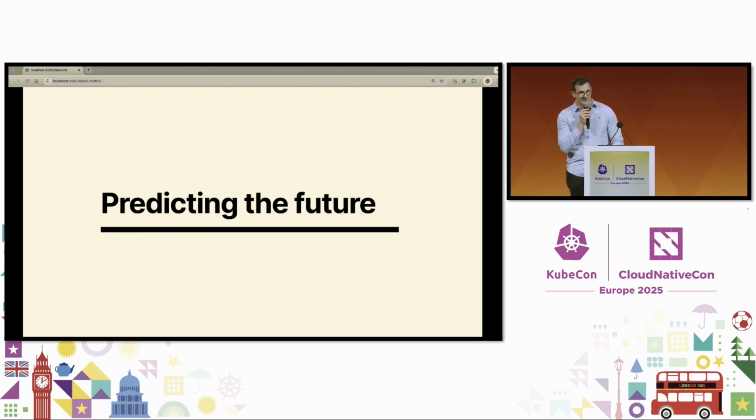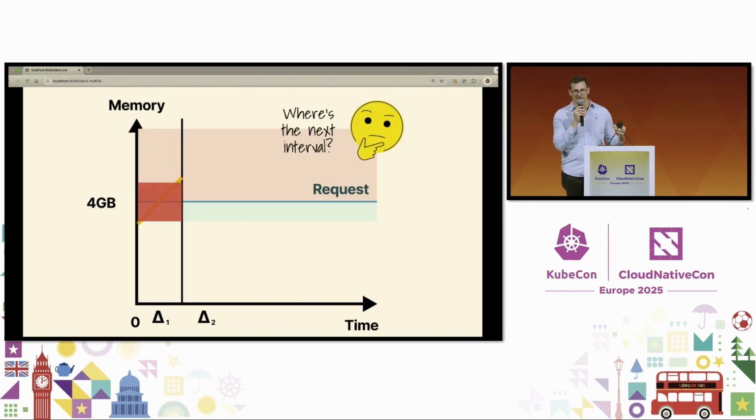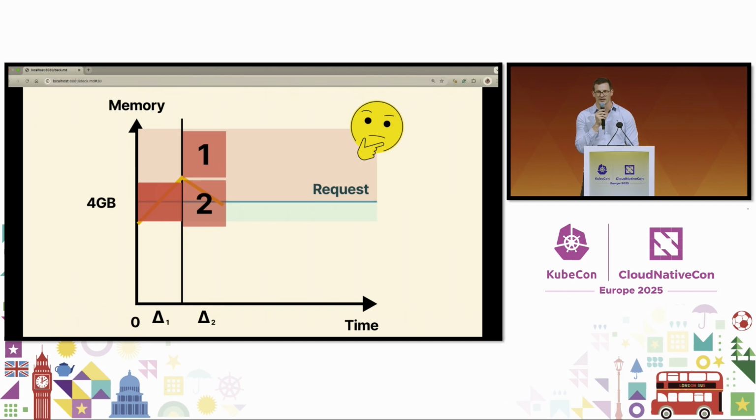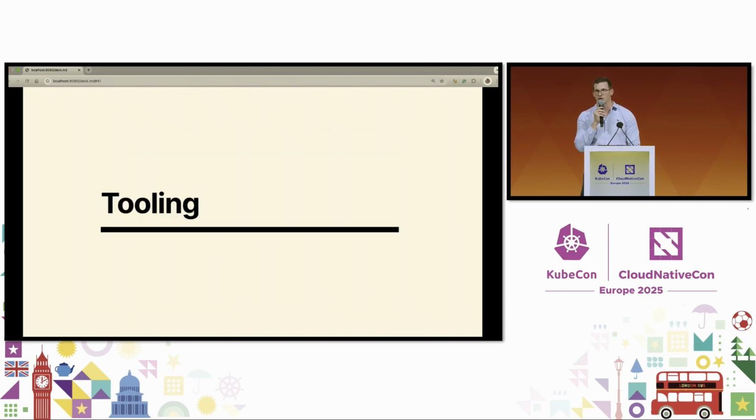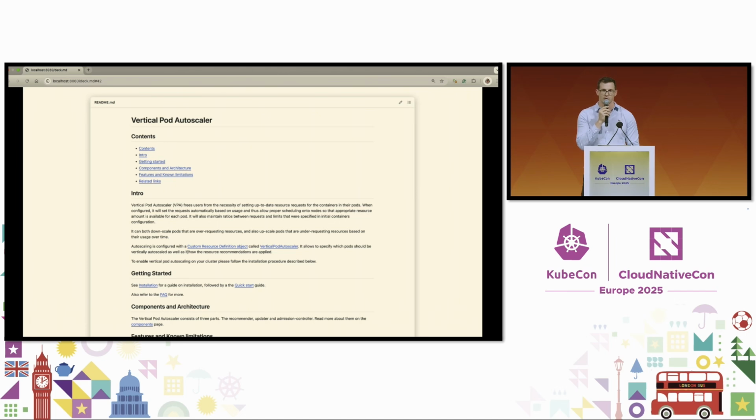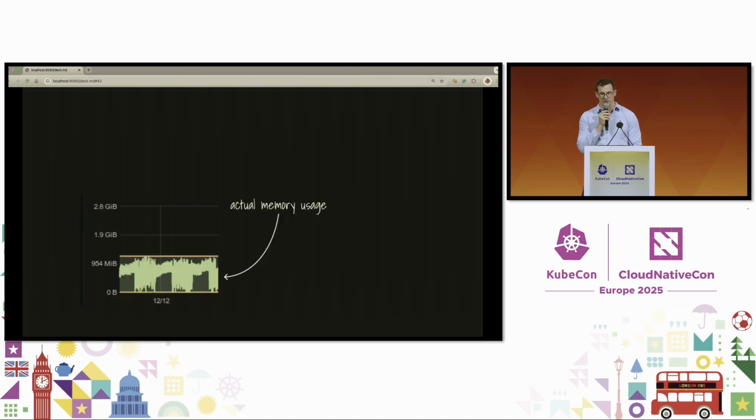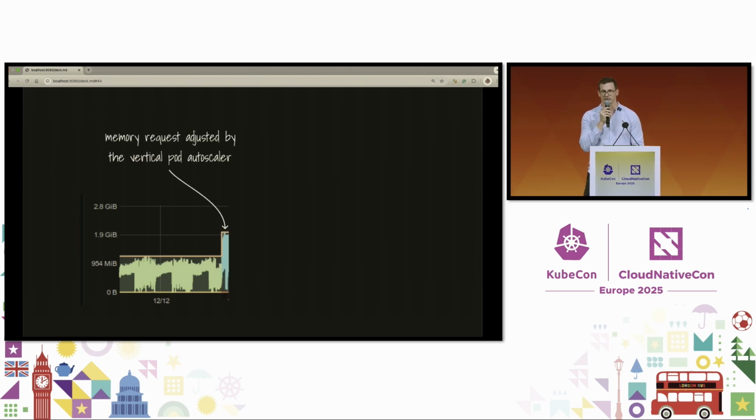But I cheated. And the way I cheated is basically I knew in advance where these requests were going to go. But most of the time, when you're running workloads, you don't know if the request is going to go up, stay the same, or go down. You don't even know how big the interval is going to be. And this is basically where we see innovation in the space. A simple tool that you might have heard of is the vertical pod autoscaler. And that's basically exactly how it works. It will divide the time and then try to predict, based on the past performance, what should be the next request. So that's how the vertical pod autoscaler works.